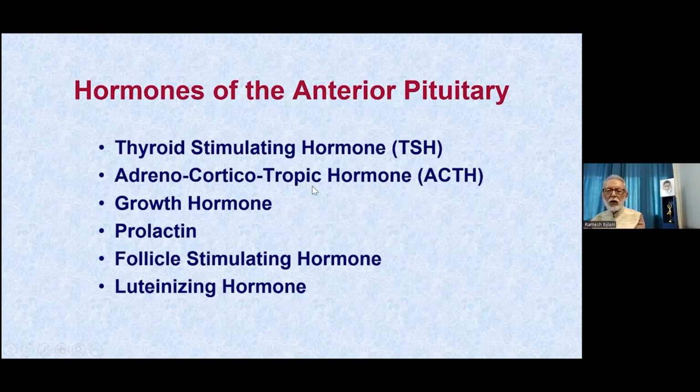And besides these regulatory hormones which affect the activity of the other parts of the body, the anterior pituitary is also the source of growth hormone and prolactin. Growth hormone, as the name itself suggests, leads to growth, and is particularly important in childhood, and is released more during sleep than while we are awake. And that's why it is said that children grow up while they sleep, which is literally true. There can be abnormalities in which the growth hormone secretion is not adequate, and that leads to the stunting of the growth. And there are situations in which there is excess of growth hormone that can make a person extremely tall.